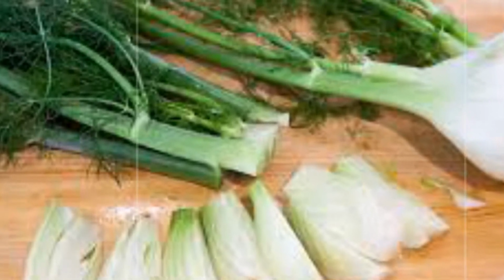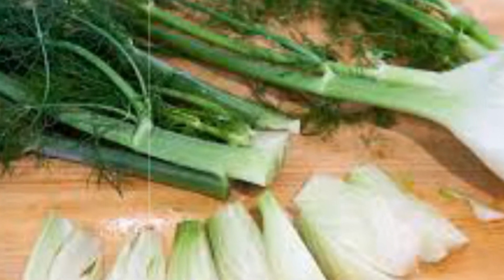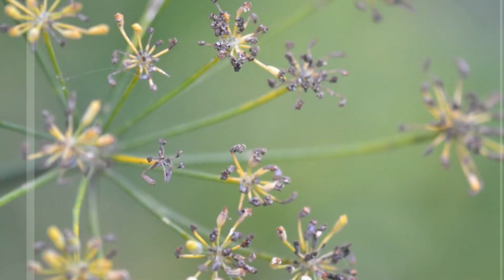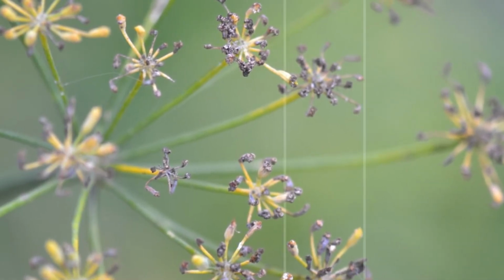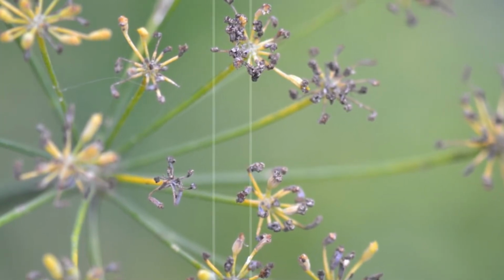Remedy with fennel for bad breath or throat irritation. Chew a good handful of fennel seeds. Fennel remedy for chronic cough. Mix 20 grams of fennel, 25 grams of lichen and 25 grams of marshmallow and then pour into a cup of boiling water. Let stand for 10 minutes and drink warm during the day, several cups.